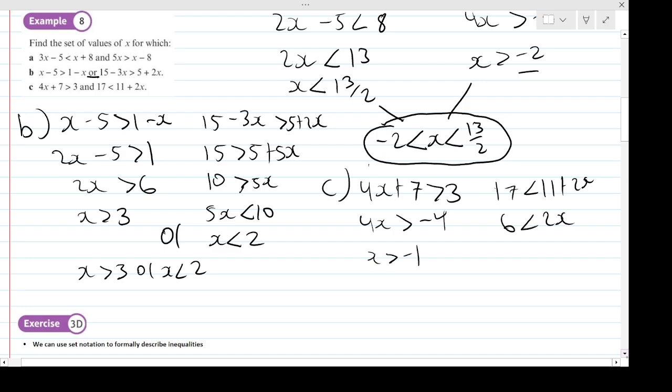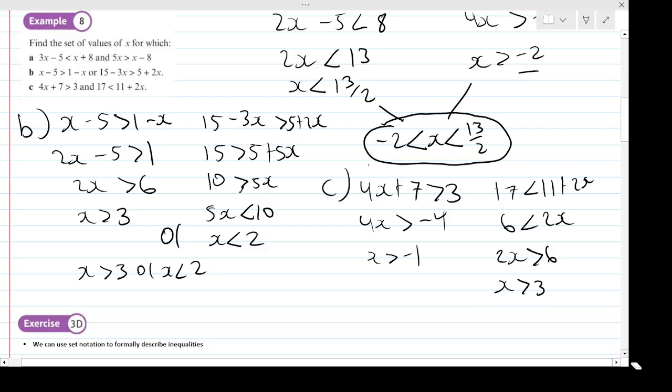I find it a lot easier to work when x is on the left. So this is the same as saying 2x is greater than 6, if I just reverse the ordering, reverse the sign, the direction. So 2x is greater than 6, then that means x is greater than 3. Okay, so this time it says "and", so it needs to be satisfying both inequalities here and here.